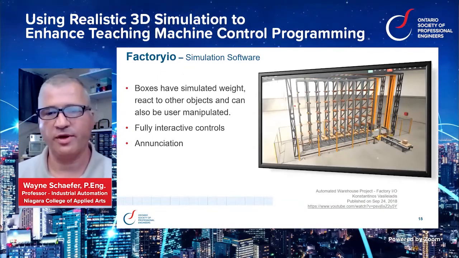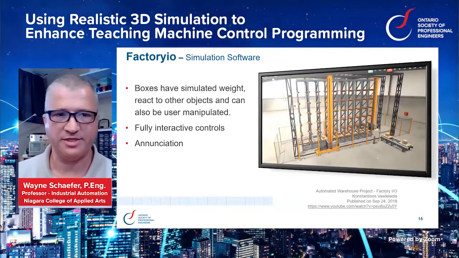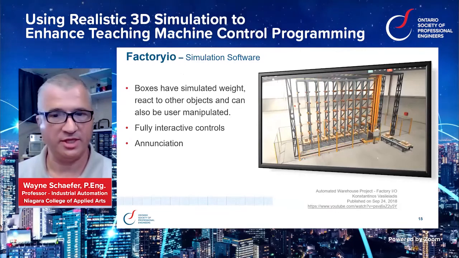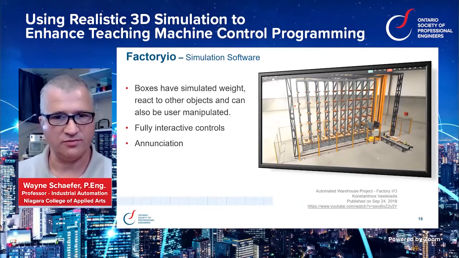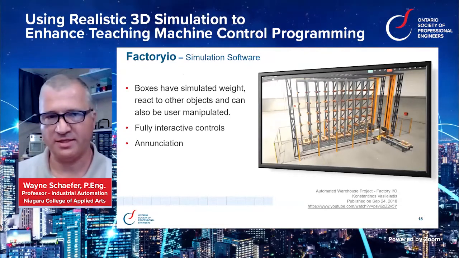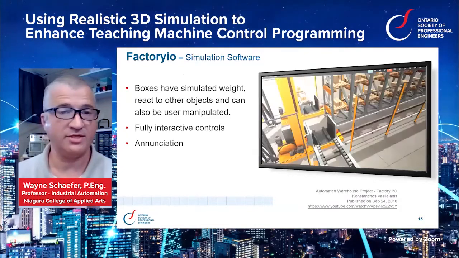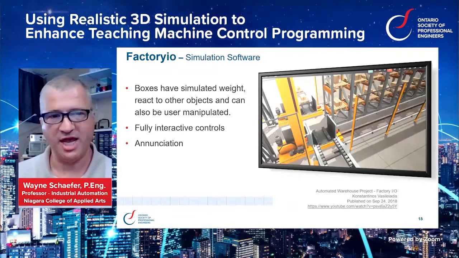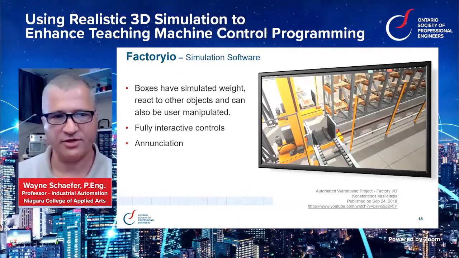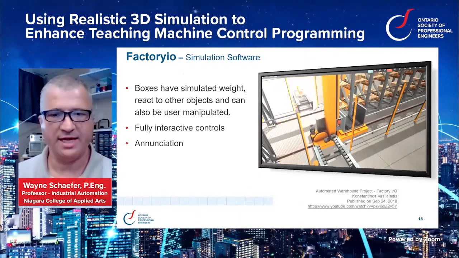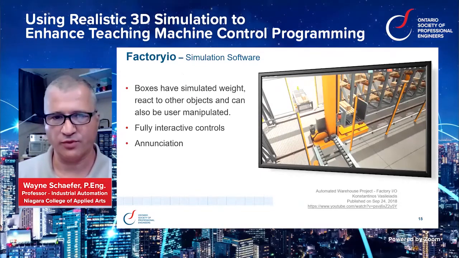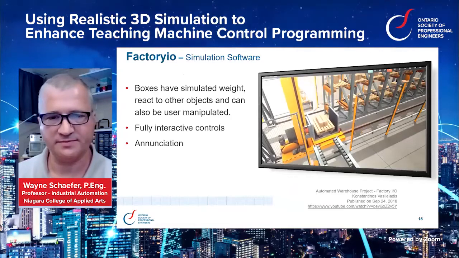So here's another video showing a warehousing operation. I did speed it up a little bit to make it a little bit more interesting. All the material in this video has simulated weight. The pallets and boxes, if you put too many boxes on top of each other, the pallet can slip on the conveyor. If you pile the boxes too high, the boxes can actually jam up going into the pocket, or they could fall off as that gantry moves back and forth. So it meets that criteria that we're looking for, that objects in the simulation act like real world objects, or not just stuck in place.